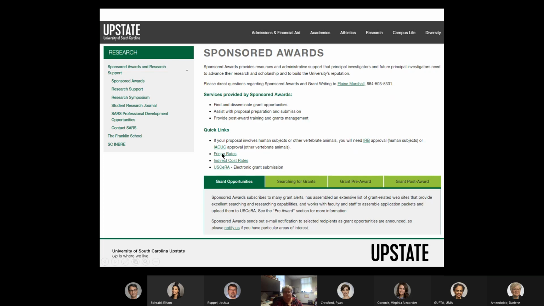I also have a link to the fringe benefit rate. If you are writing a grant and you're going to have any salary in that budget, you also need to include the university's side of the fringe benefit costs. Those tend to change every 6 months. So that's why I just have that bookmarked on the main Sponsored Awards page. So it's a good idea to always check that whenever you're putting a budget together. And I'm happy to help with that. But if you are working on a proposal, I do recommend checking those fringe rates.